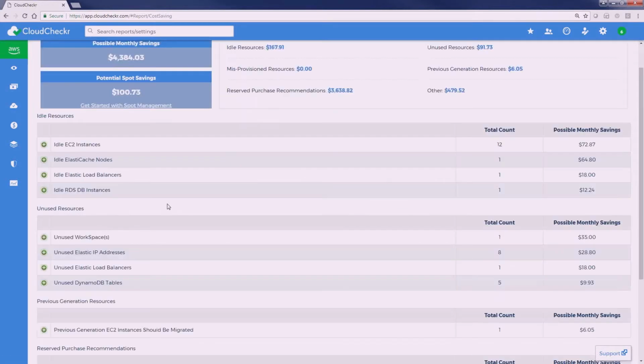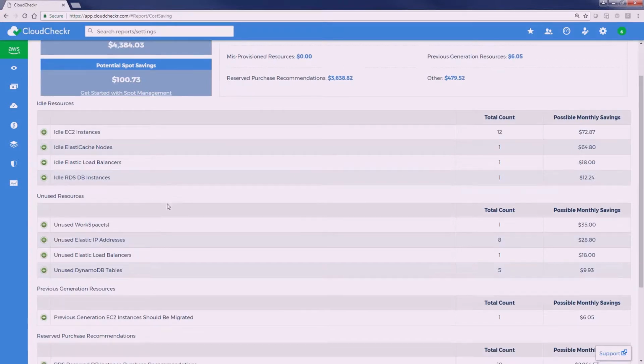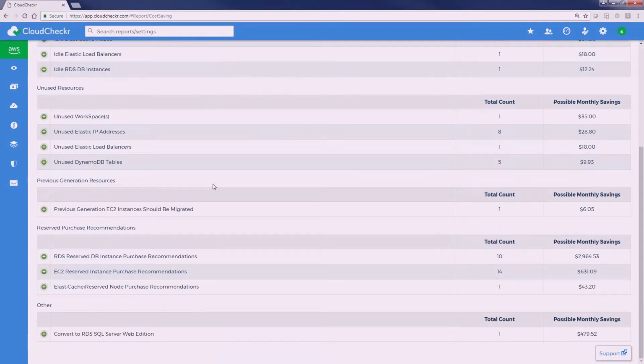The last thing I'll show you guys on the savings tab is the ability to clean up waste. As you grow your AWS environment and you start to branch out to multiple accounts like I have here, I've got 9 different accounts. They're owned by different business units at the company. We have infrastructure across all 9 of them that is being controlled by different individuals or teams within IT. It can be difficult to manage what's happening and what's changing across my infrastructure on a weekly or a monthly basis. CloudCheckr is monitoring all of that.